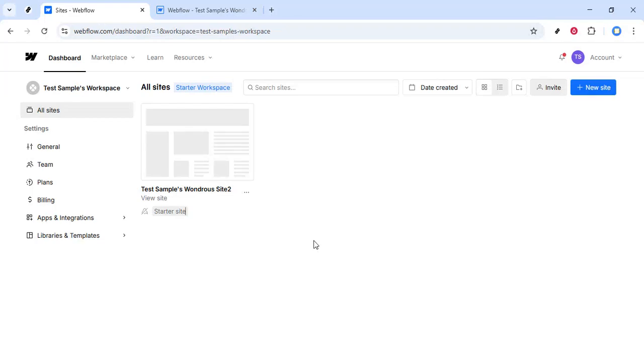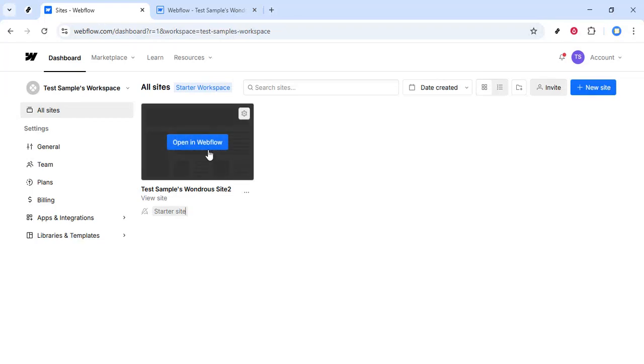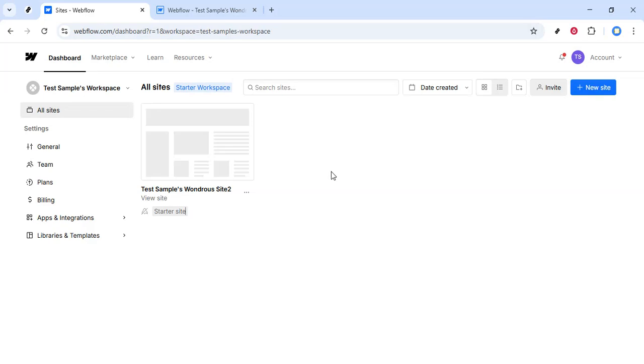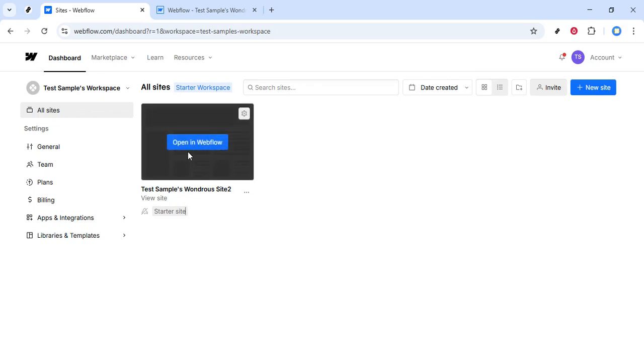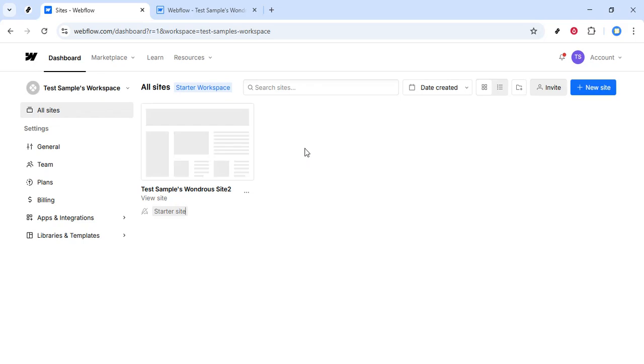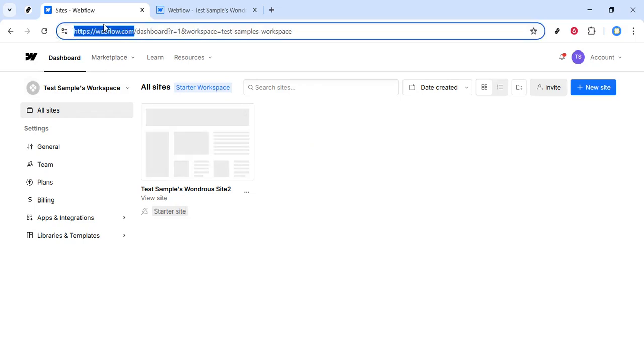This quick tutorial will show you exactly how to add bullet points in Webflow. Whether you're designing a sleek website or putting together a clean list for your project, knowing how to efficiently add bullet points can make your content clearer and more organized. Webflow is a powerful tool, and adding bullet points to your design is a simple task once you know where to look. Let's dive right in and get started.